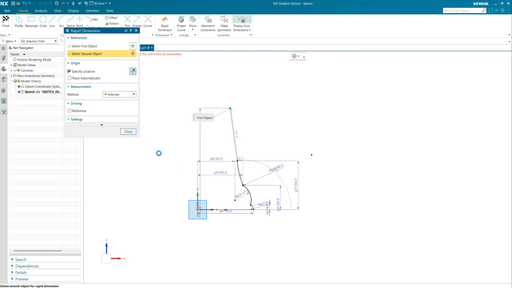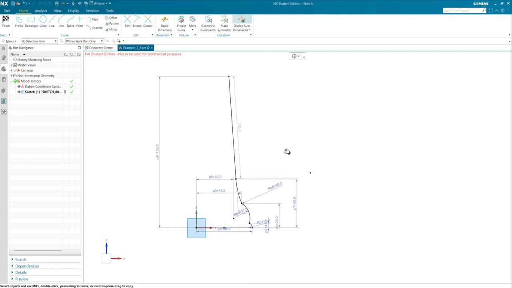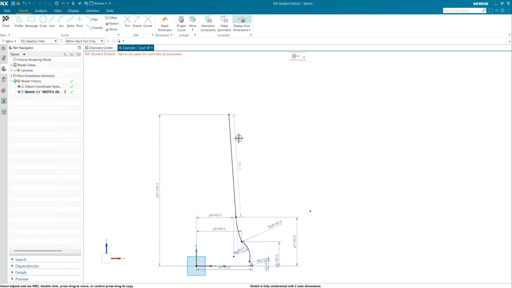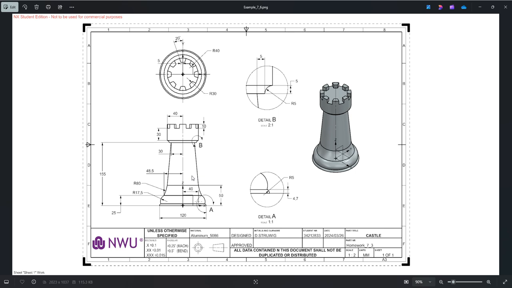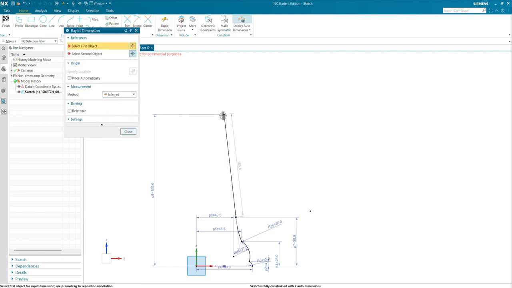So that point is 155. Okay, so that's quite easy. This dimension can still move about the horizontal axis, and that can be defined by that 30 millimeters. So adding that 30. Okay, now that's specified.